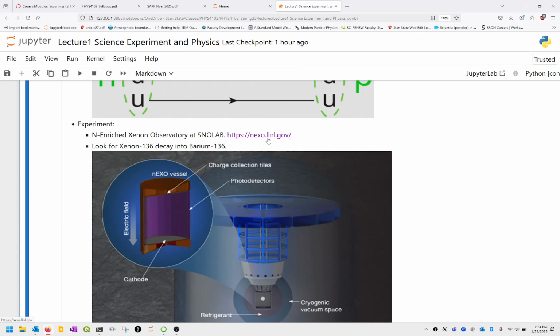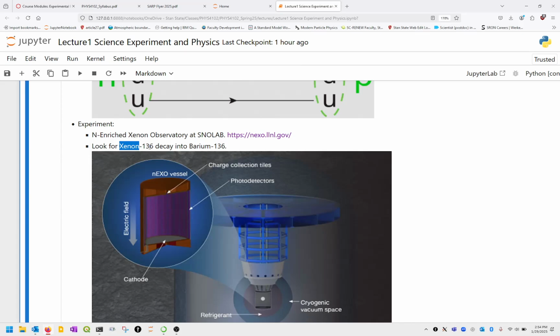All right, sorry I keep going on these off discussions. But this experiment is in SNOLAB, which is about a mile underground. What they're looking for is xenon, hence the name of this observatory, called XENON. Xenon is a noble gas. What kind of lab doesn't have a periodic table? We need to buy a periodic table for this lab. Xenon is a noble gas, and one of its isotopes is 136. That means it has 136 protons and neutrons inside it, combined together.